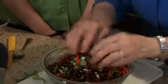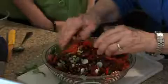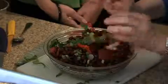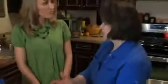Now, I've put it all in a bowl that's a little bit too small. But the next step, we'll toss it. And you can either put the dressing on it or leave it undressed. Okay. And I like to leave it undressed. The reason for that is if I'm going to have some left for lunch that you may take to work with you the next day, then the dressing doesn't sog up the lettuce. That's true. Good point. It makes a big difference. And think of the rest of the things that you're going to add as things that may tend to get a little soggy or not keep as well, so I don't put those in.